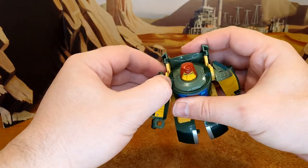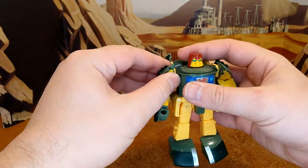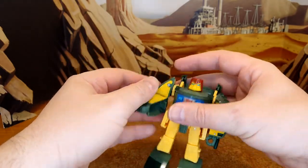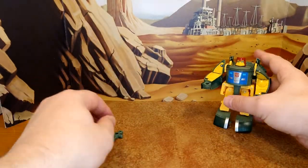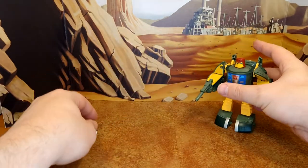Because of that little mechanism here. Hold on. I haven't transformed him in a while. You unpeg. Well, you have to unpeg. Well, I'll show it in transformation. Hold on. Let's start with, give him back his gun. Put him on the side.